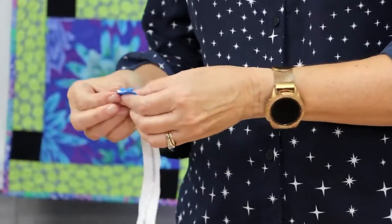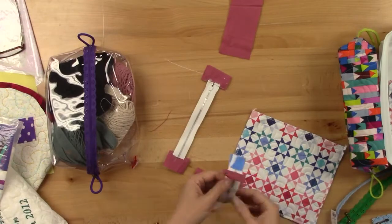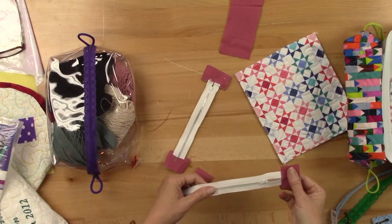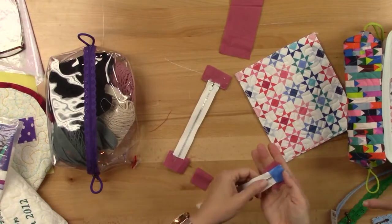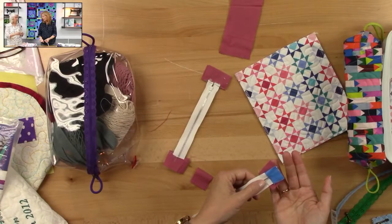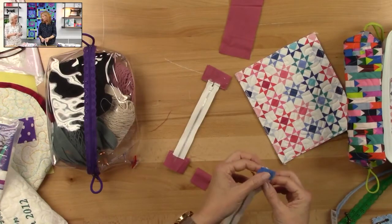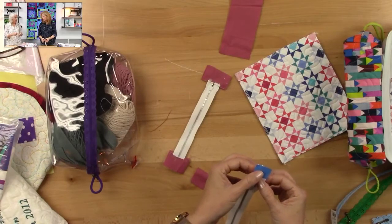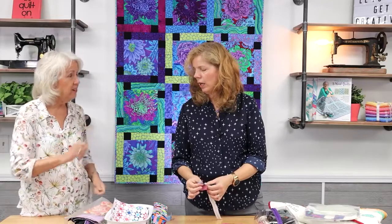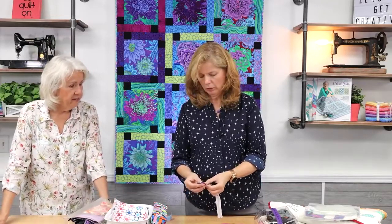Well, that's a good tip, because that reminds me, in our Serger Basics class, we were putting in a zipper with a serger. And that tab got caught as it went through on the feed dogs, because Baby Lock sergers have long feed dogs. I couldn't understand why it wasn't feeding. I was going slow, and it was that little tab that got caught in there. So if you tape everything down, that would go through smoothly. Yeah, for sure.